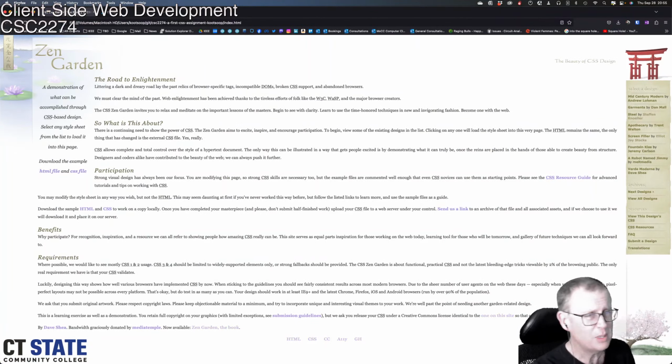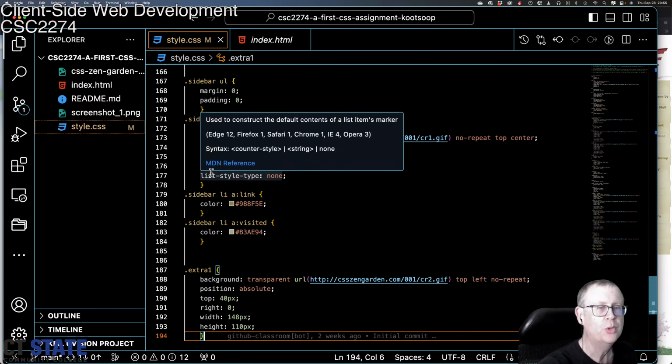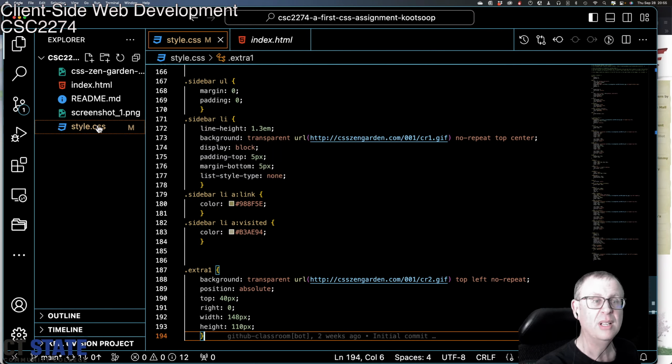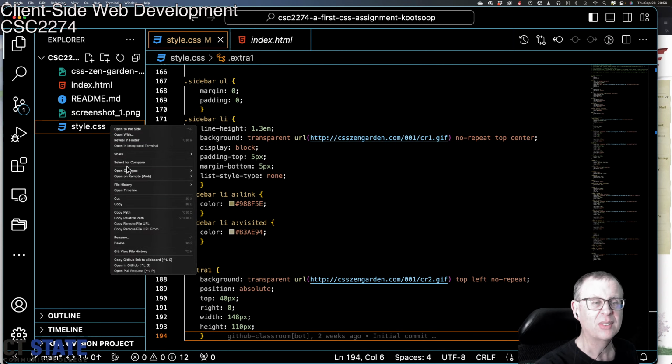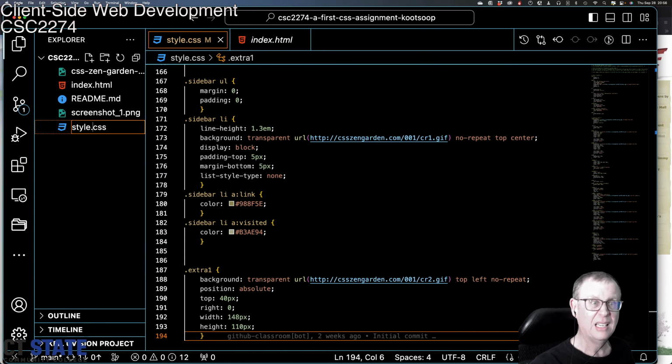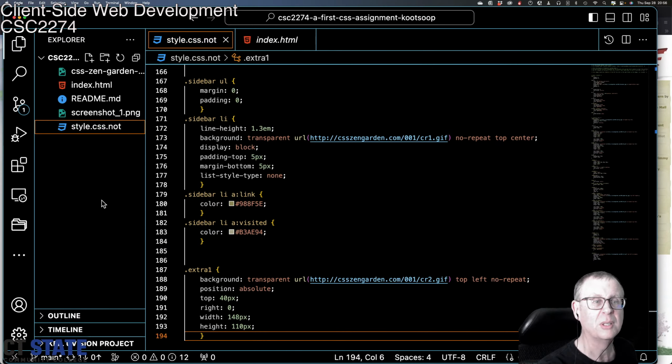Right, so the other way you could do this is to go the nuke it from orbit approach. The reason I say that is you could just go into that style.css and rename it to something completely different.